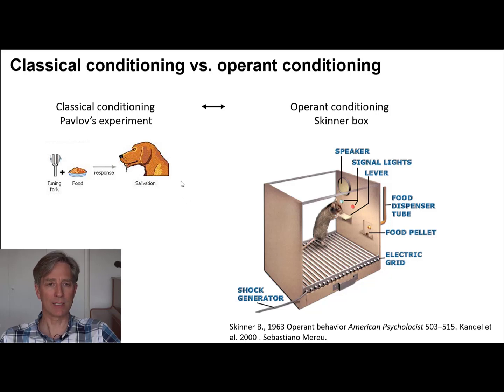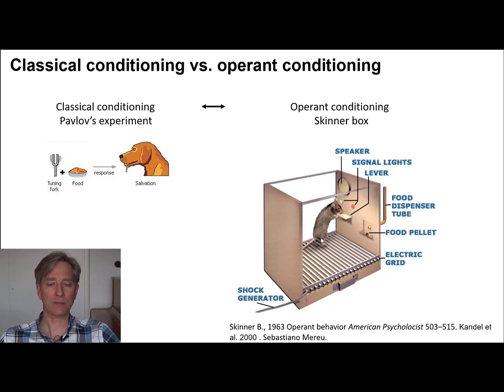So in operant conditioning, like here in the Skinner box, so Skinner was a famous psychologist who is also called the father of operant conditioning. He had those boxes and he trained rats and pigeons also to do amazing things. For example, he trained pigeons to discriminate English from French texts, and the pigeons could even do it when you remove the French accents from the letters. So he did pretty amazing things with his Skinner boxes.